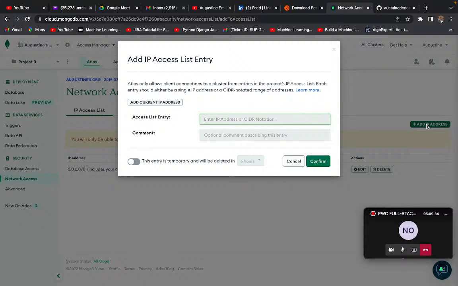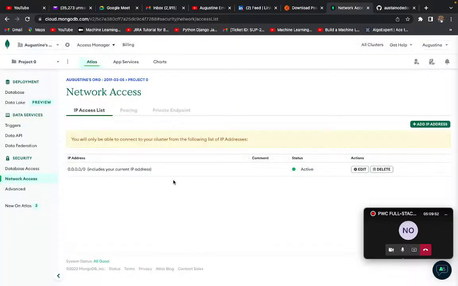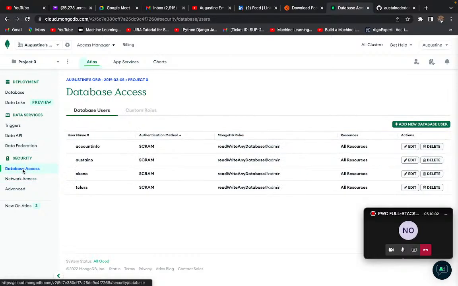Add IP. You can click on add current IP and click on confirm so that it will add your IP. Then what else do we need? Database access. Click on database access once you're done doing that. Then I want you to add a new user.